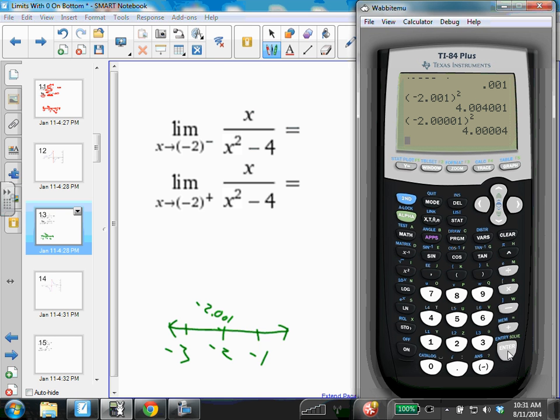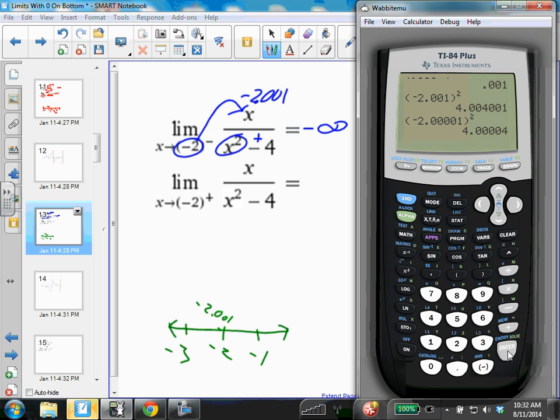So if I have a number bigger than 4 and subtract 4, then I'm going to get out a positive number because this number is actually bigger than the 4. It would win the battle between the signs here. Okay, so I'm going to have a little bitty positive number on bottom. At the same time, I'm plugging in a negative number on top. In this case, it would have been negative 2.0001. So up top, I have a negative number, and on bottom, I have a little tiny positive. So a negative divided by a positive makes a negative, and then a 2 divided by something infinitely small gives me something infinitely large, so negative infinity.